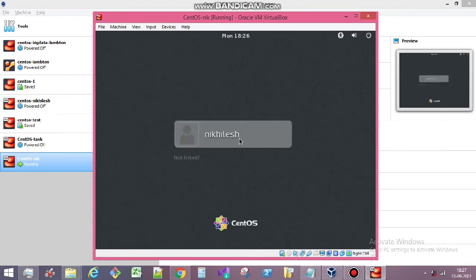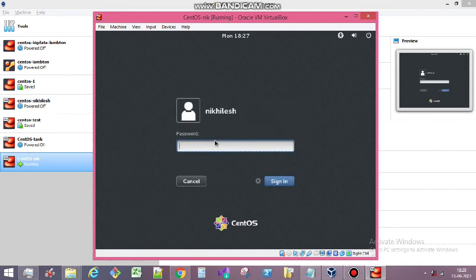So you can see here, I can see the screen with the username selection. This is the same user which I selected during the installation process. So click on that. It will ask for the same password.